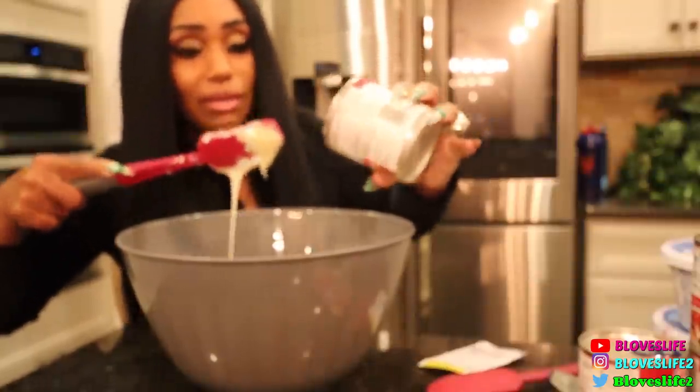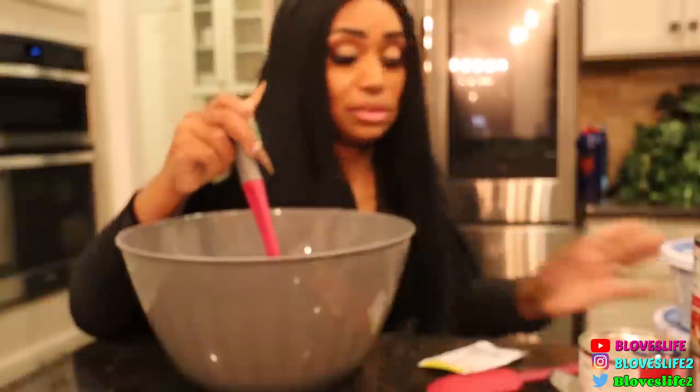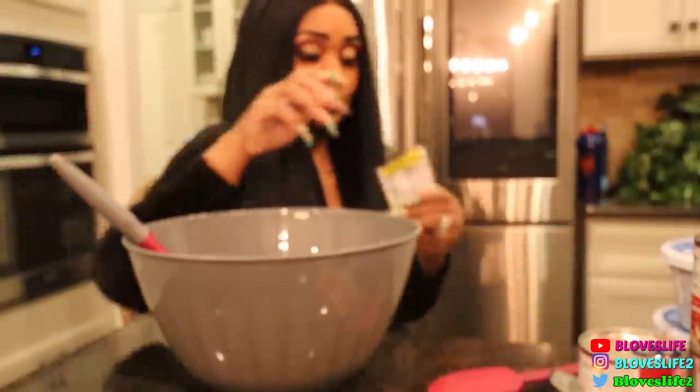Ooh. Then after you put this in there, you're supposed to shortly after add the Kool-Aid. And you gotta mix it well so it can be all colorful and everything. Woo-wee. I know some of y'all may fast forward. Now this stuff is super sweet. Y'all know this condensed milk is super sweet. It's sweetened.